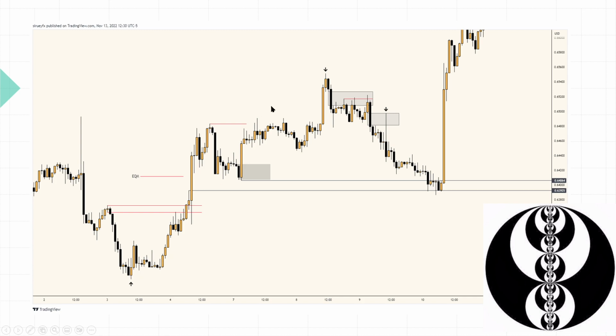Because expansions seek liquidity, retracements seek imbalances. We're going internal for the internal liquidity inside the range. Make sense? 50%, that is the equilibrium between this low and this high. All of this makes sense. The imbalance below equilibrium, boom. Look how the bodies are closing in there and respecting that. And then here we have this crazy expansion.